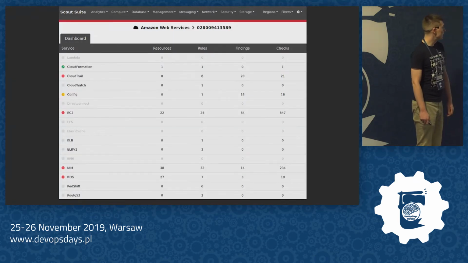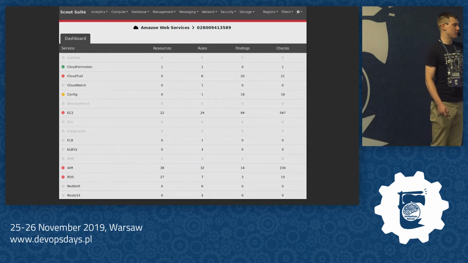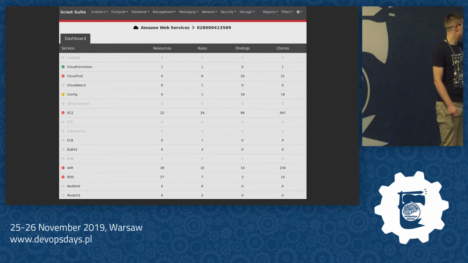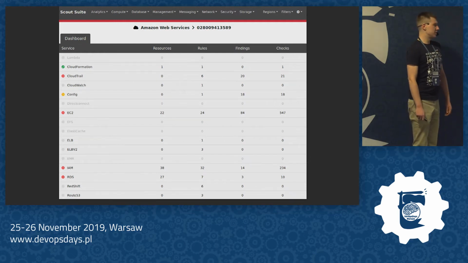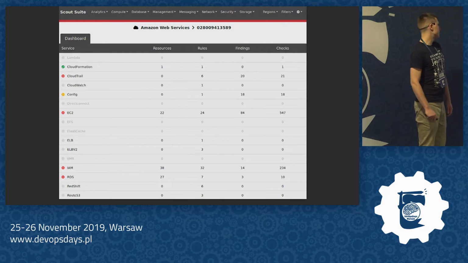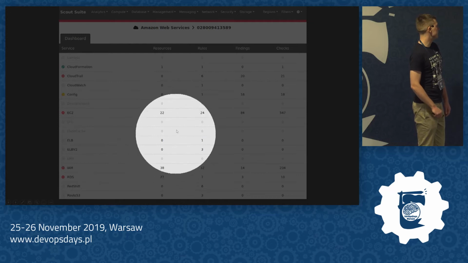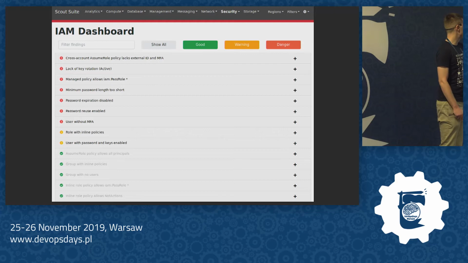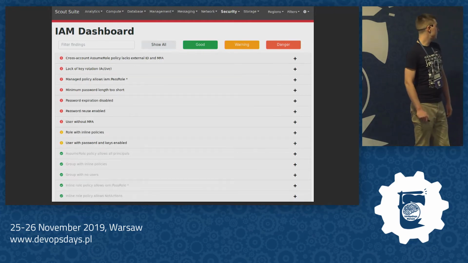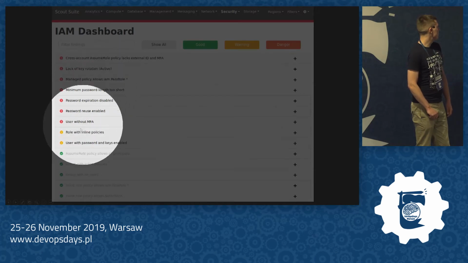So it generates a very nice report. Scout Suite doesn't have much of a command line interactive thing like CloudMapper had. It just generates this report, and in this report we can see all of the services, and each finding is highlighted in the table here. And we can drill down into each service. So for instance, for IAM, we'll have all the different issues that were found there, like again, users without MFA, and so on.